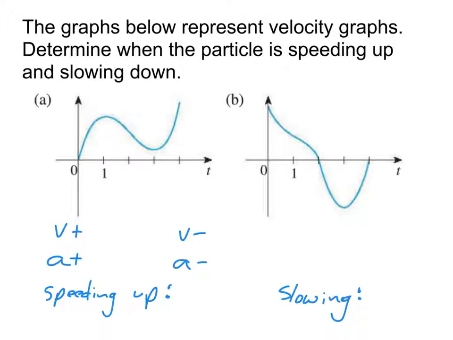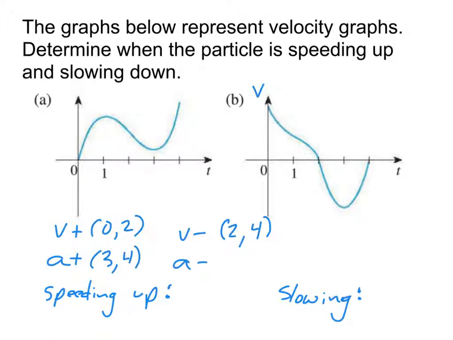When is the velocity positive? Remember, the velocity is positive, because this is the velocity graph, wherever it's above the x-axis. So that means the velocity is positive from 0 to 2. The velocity negative, I'll go ahead and jump over to there, since I'm already thinking velocity. The velocity is negative wherever it's below the x-axis. That would be from 2 to 4. Okay, now let's take a look at acceleration. When is acceleration positive? Acceleration is positive wherever the slope of velocity is positive. So that would be from 3 to 4.